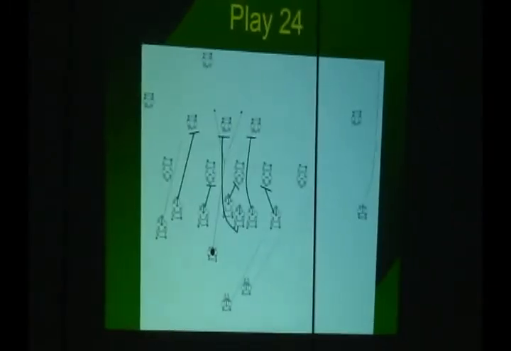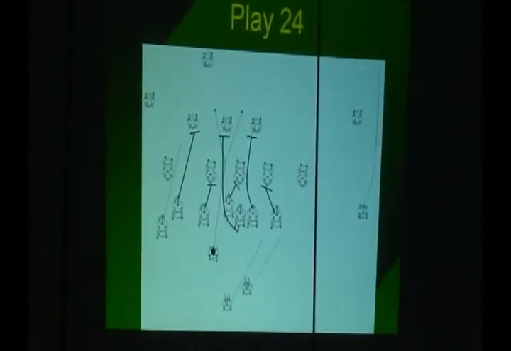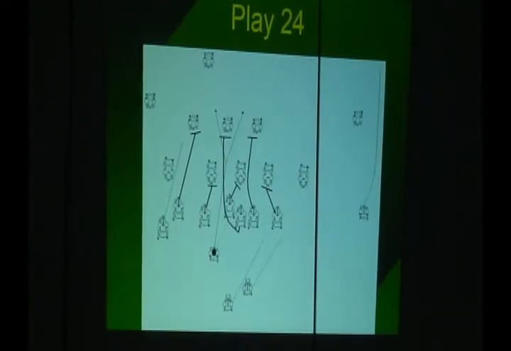The first thing they have to take care of is the ability of the center to snap to that blocking back. Now just quickly in terms of personnel, you got a tight end who should be a classic tight end there on the left. The wing back should be the fastest guy on your team that can catch a football. And he's going to be the one who's going in motion and running the sweeps from the half-spin series. So you want some serious speed there. The split end should be your best receiver, maybe a little bit of height on him if you can. He's going to be asked to crack block on people, and you don't want a little tiny guy there, ideally. So if he's got a bit of size and hands, that's perfect.